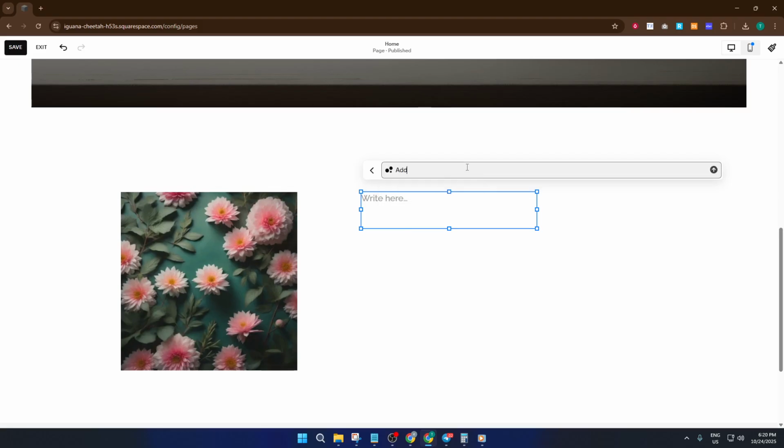And that's it. You've just added text and image blocks to a section, making your page both informative and visually appealing. Take your time to experiment with different blocks and layouts. Don't worry if it feels a bit overwhelming at first. It gets easier the more you play around. You can always undo or move things until you're happy.